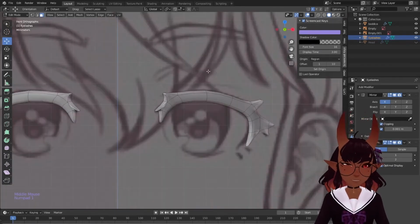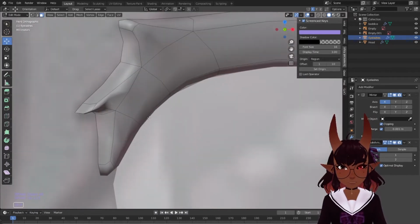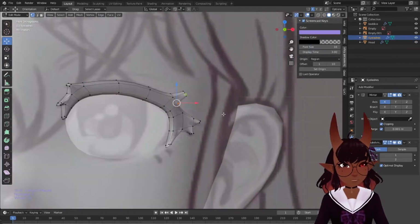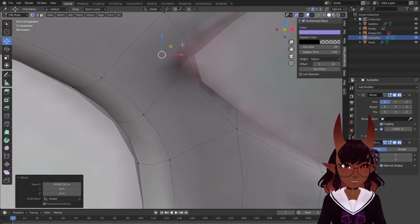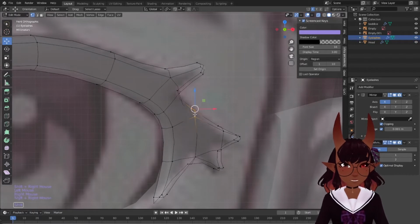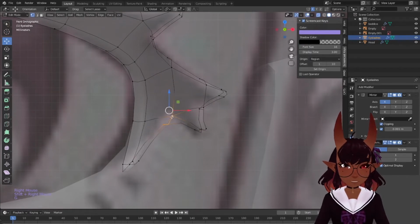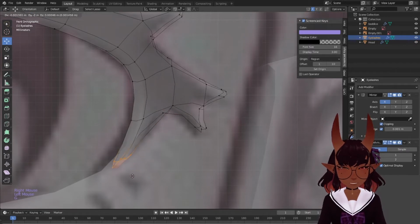Alright, let's turn that head back on. Get these shapes looking nice. So just grab them, push and pull until it looks like a more appropriate shape to what you're doing. So feel free to turn X-ray on if you need to. Grab them, push that up. Grab that.